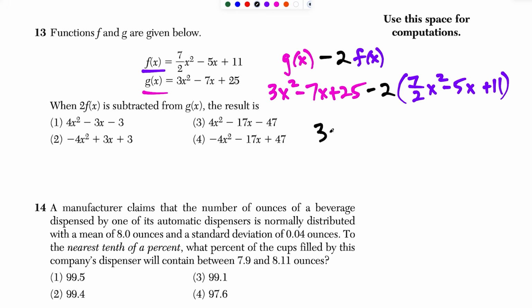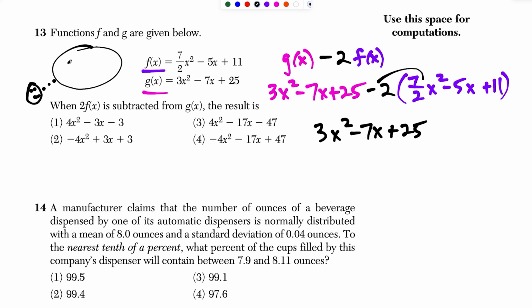So we're going to have next 3x squared minus 7x plus 25. But now let's think. When we multiply the first part here by negative 2, I'm just thinking in my head of how to multiply the whole number in the fraction. So we have negative, and then we're doing 2 times 7 over 2. But when we multiply, 2 over 2 is going to cancel, just giving us 7. So we're going to have a negative times a positive is negative. So I have minus, and then I'm left with 7 and then x squared. Okay, so once again, just remember, 2 over 2 cancels. We're left with a coefficient of 7, but the x term here is x squared. And then we do negative 2 times negative 5 is positive 10, and there's an x attached, so we just tack on the x.